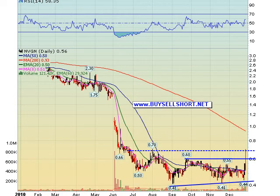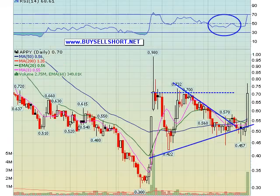NVGN, this was a low volume play we jumped into yesterday on Biotech Mania at 50 cents. Our targets were 60 and 70 cents. Out of the blue today, this stock just went kaboom. Blew through 60 cents, traded as high as 71 cents, hit all our targets on low volume. You cannot ask for anything better than that. I probably need to do a video on how to find these plays, but we'll do that once the market starts to slow down. So a monster winner for us there.